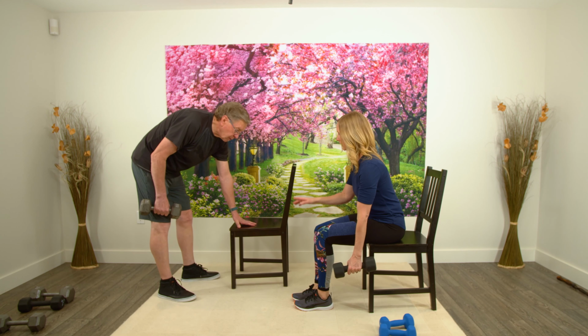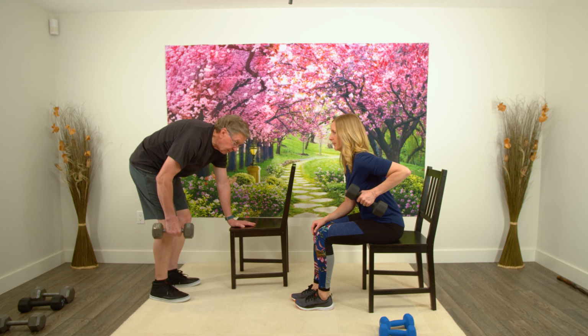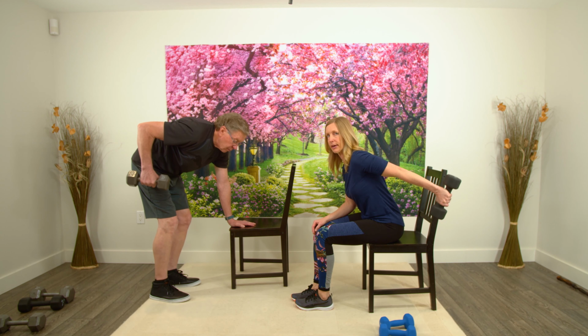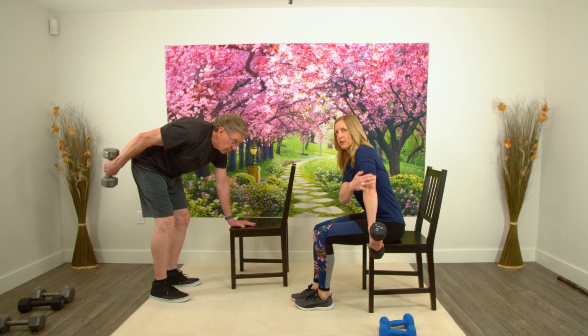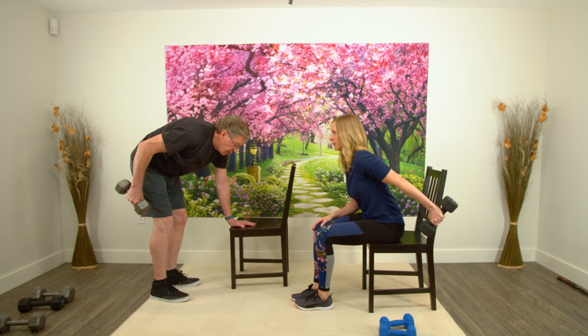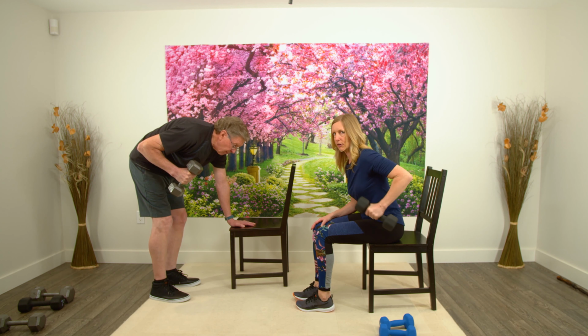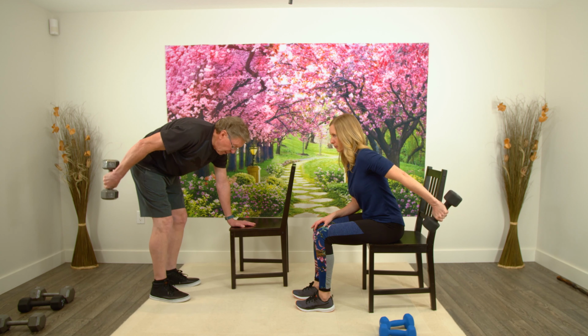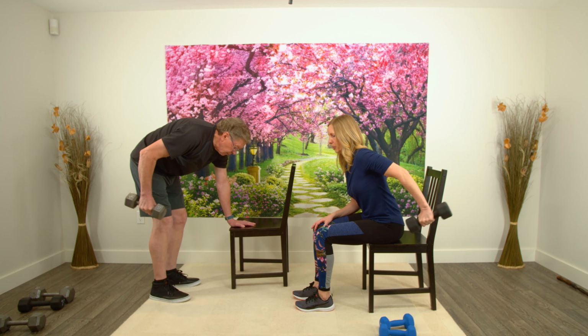So same position as the back row. Okay. So bringing that weight up and then just kicking that weight back. Straighten the arms, squeeze your tricep. Your tricep is here, okay? Bringing the weight back and press back again. Squeeze and back again. So not swinging the arm, you're in control at all times. That's 3. And the main thing here is trying to keep that elbow up.